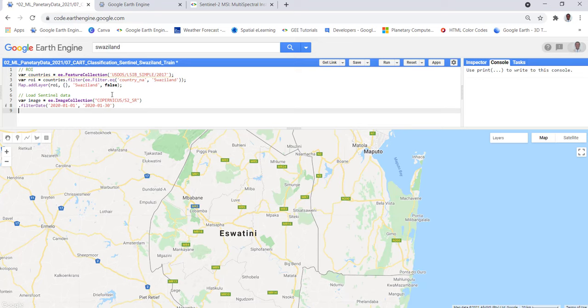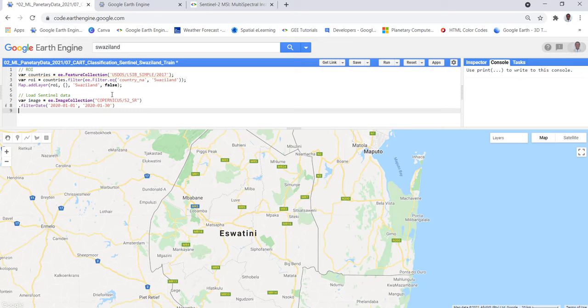Let's open a curly bracket, bands, and B4 here, and B3, and B2. So we're just selecting the different bands that we'll be using in our visualization. That means band 4 of the Sentinel 2 data, band 3 and band 2. We also need to define a minimum and maximum value for our visualization parameter. We actually get this from the data itself, the minimum and maximum value, by generating a histogram or something like that. So that's the visualization parameter.